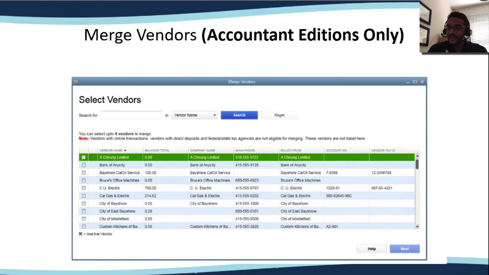I just want to reiterate that was just for the demo. I selected three at random and merged them. Because I'm using a sample file, in the real world you would pick four different McDonald's or four different Chevrons. Or I have some clients that don't like to have all the restaurants listed, and at the end of the year they want to merge all the restaurants into one vendor called restaurant. There are different applications for it. So my example probably didn't depict what makes the most sense for most people.